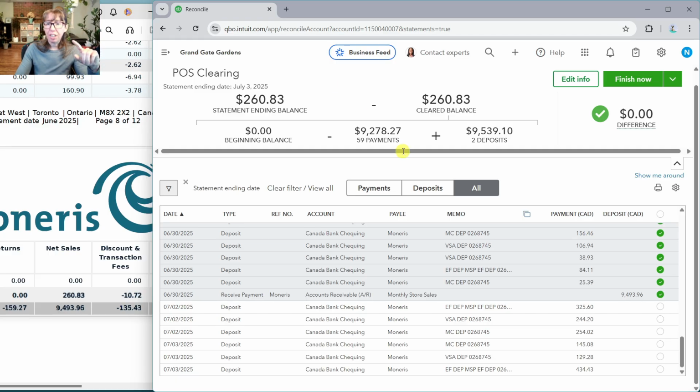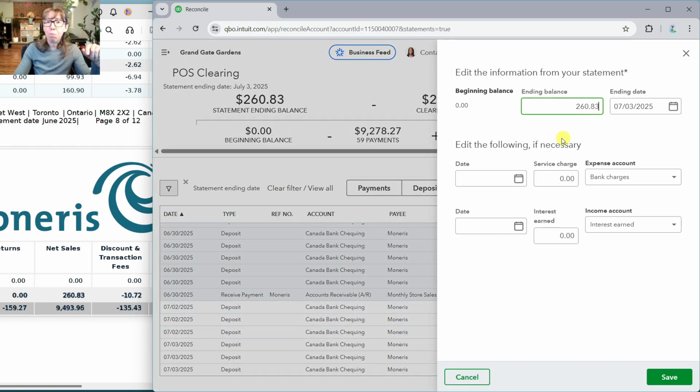So before moving on, the first method for reconciling the POS, when there is a deposit in the next month that is combined for a portion of June and a portion of July, a portion of the month you're reconciling and a portion of the next, this is a combined payment. That is when we have to figure out what portion of these deposits is related to June, and we put that in the ending balance. So that's one method of doing it. And I'm going to show another method that allows us to have the ending balance at 0.